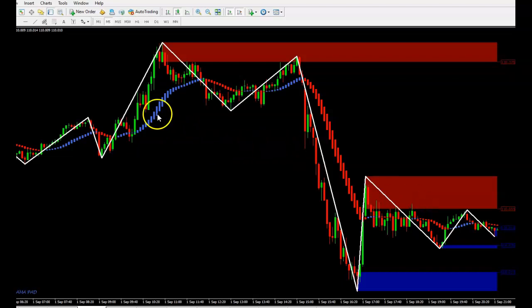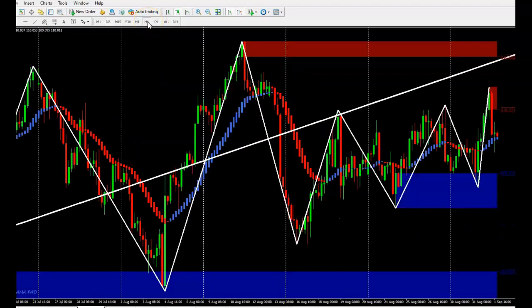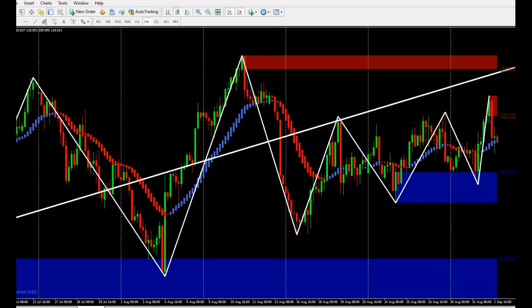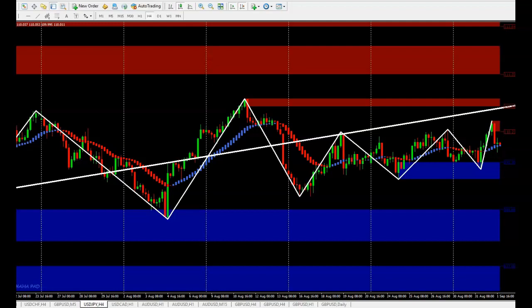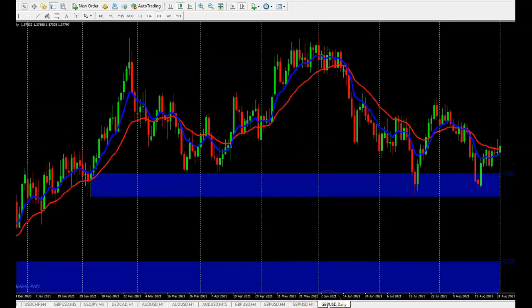Okay? So this is what I do, my top-down analysis. Since I am a day trader, my main chart is the 4 hour because I love this particular chart. My favorite pair to trade is GU. I just came on this chart just to show you. This is my chart right here.